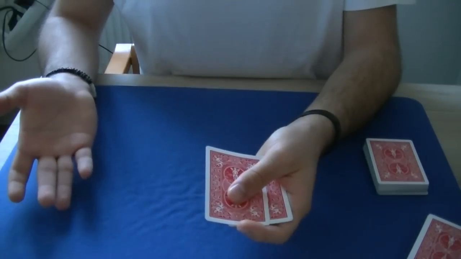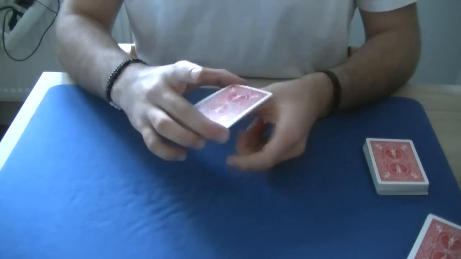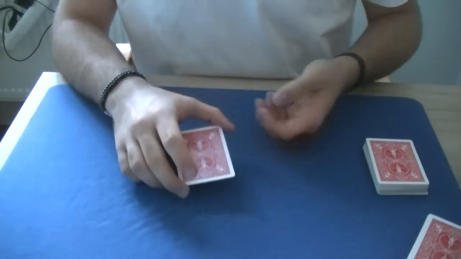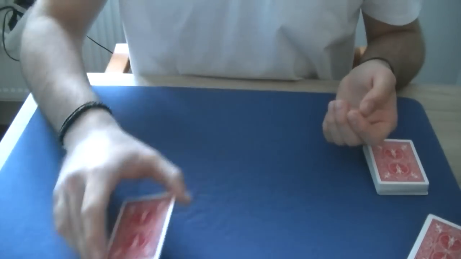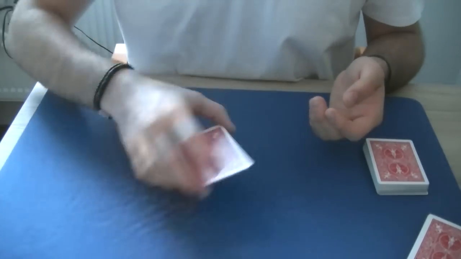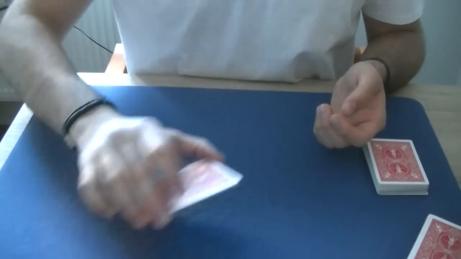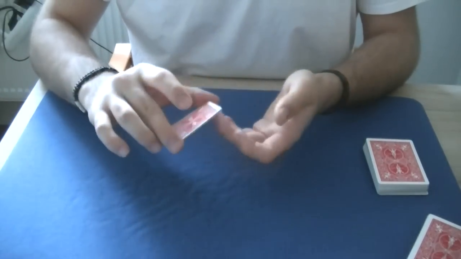Now you're half done, you square them up, and now you have to turn around the pack like so. To make this happen, I say to the spectator that this trick works because I'm waving the cards. And as I'm saying I'm waving the cards, I will do it. And I do this move as I'm waving. Okay, so I secretly turn around the pack.